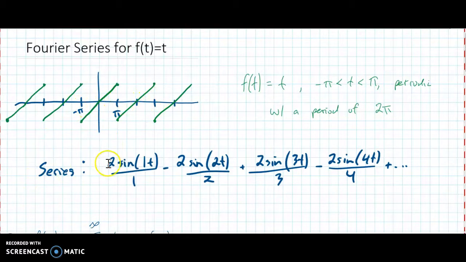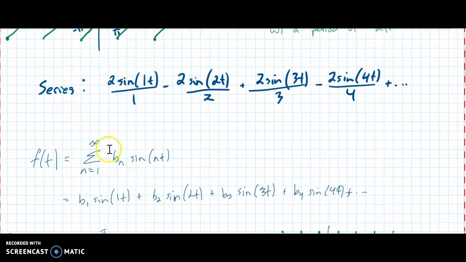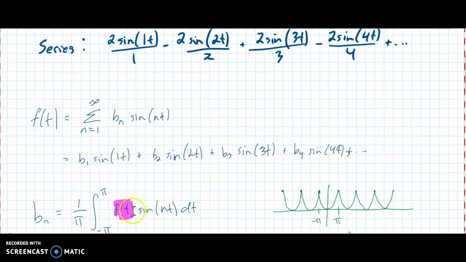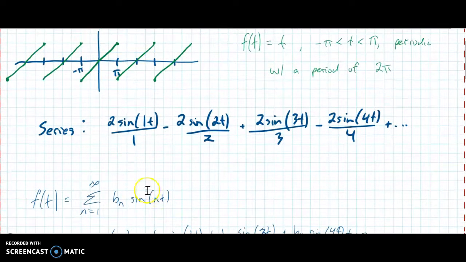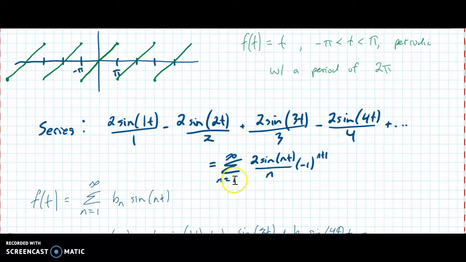The Fourier series for this, I'm just telling you up front, this is the answer to the question that we are working on right now, is this thing right here. It would go on forever. The general form of that is sigma from n equals 1 to infinity of 2 sine of nt. All of these have a 2 sine of nt. When the number inside of the sine increases by an integer, so does the number in the bottom of the fraction. And then they alternate positive and negative, which gives me this.